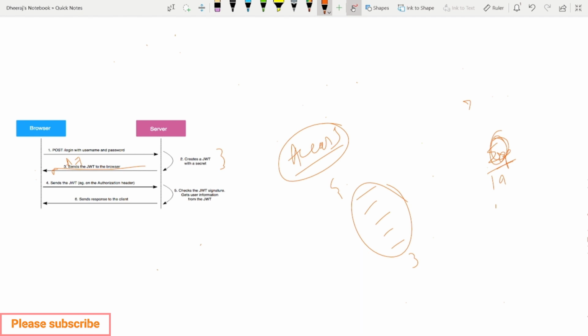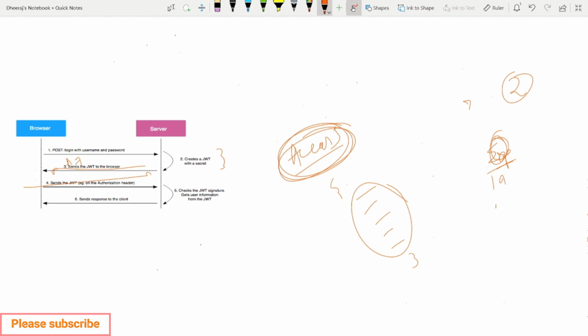You give a time, maybe 2 days. After 2 days, when the client sends the same access token, because it is expired, the server tells them it is expired.